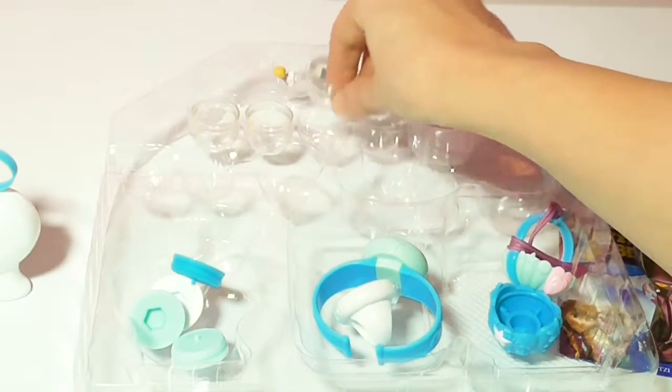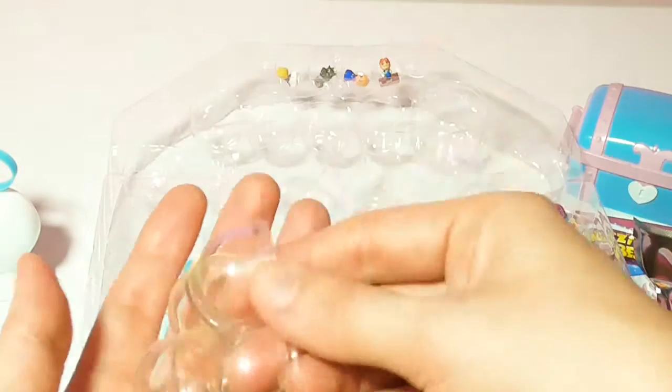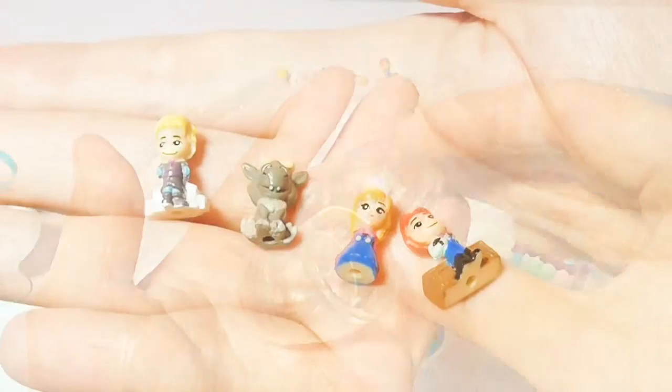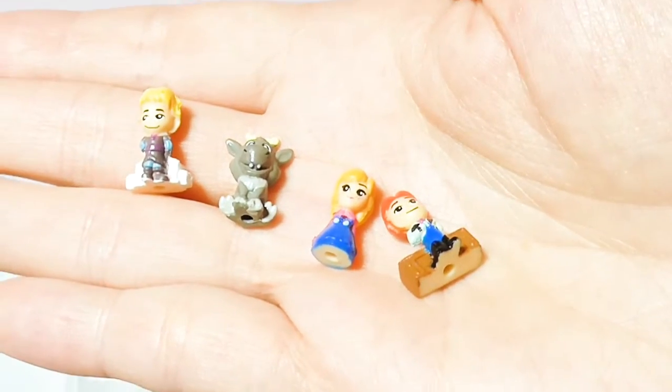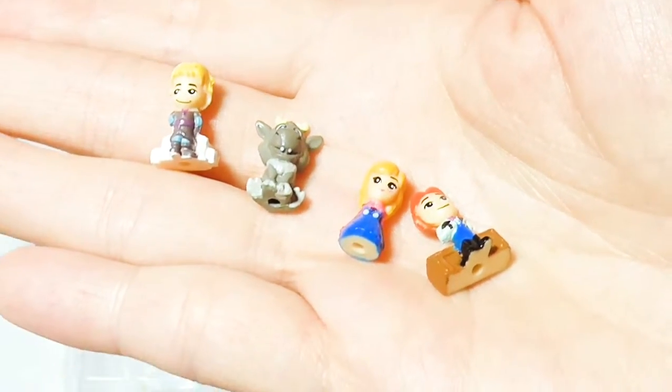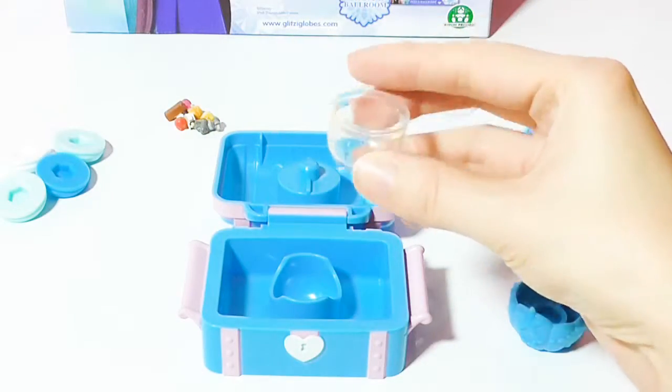And here we have 4 clear domes. And finally, we have 4 characters from Disney Frozen. They are cute, small, and we will be placing them in our globe. Okay, this is our first step.